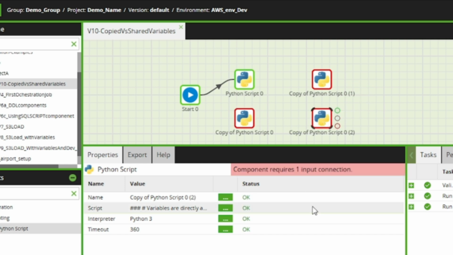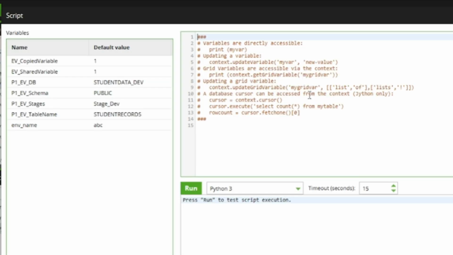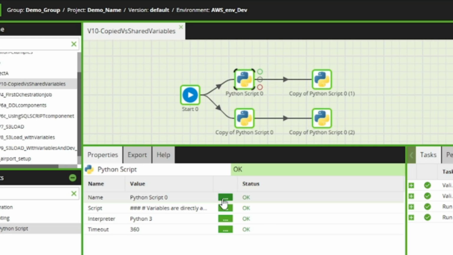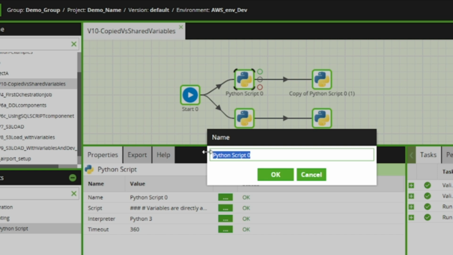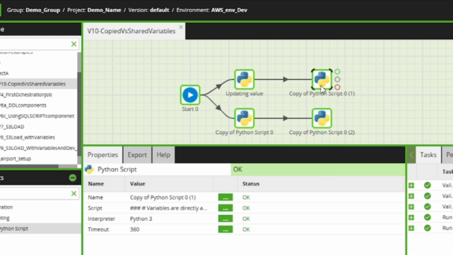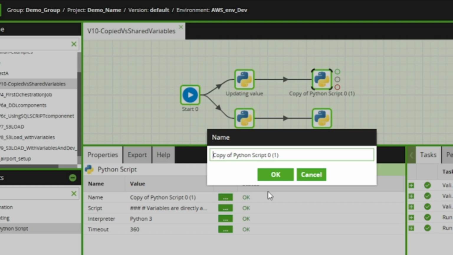I'll be using this Python to update the value, and this one would be just to print the value in this updated branch.